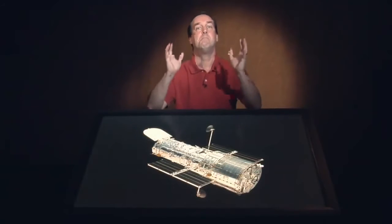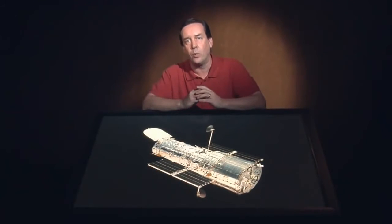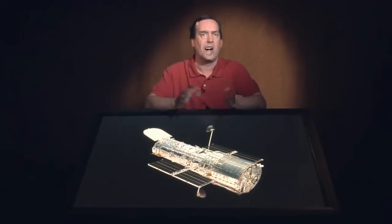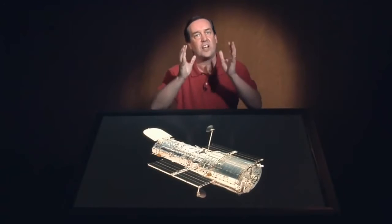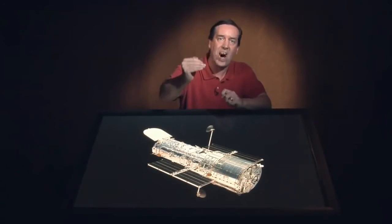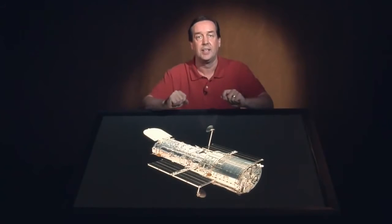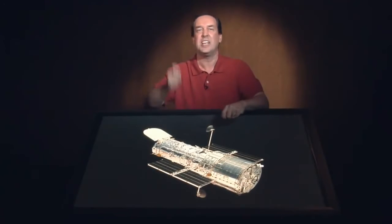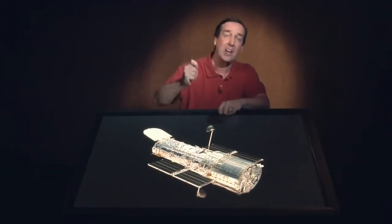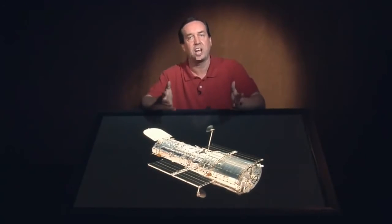Plus, there is a bonus. The Near Infrared Camera and Multi-Object Spectrograph, also known as NICMOS, stopped working last September. We were unable to get it restarted last September after a software upload. Well, in August of 2009, we figured out the correct starting procedure, and NICMOS has now cooled down to its very low operating temperature. So NICMOS is back. Hubble now has a full suite of scientific instruments. Hubble is back in business, and it is better than ever. This is the best Hubble ever. It is now back in science observation mode.